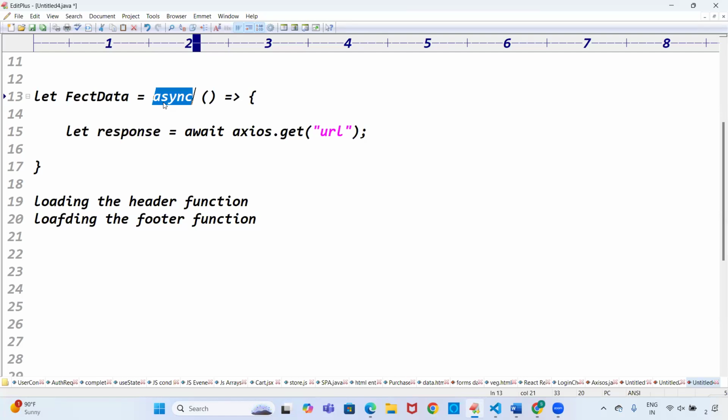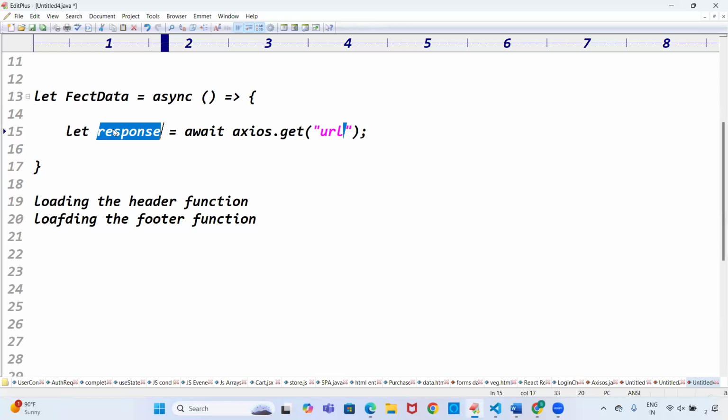Once the promise is resolved, the response may be fulfilled, pending, or rejected, like an error.